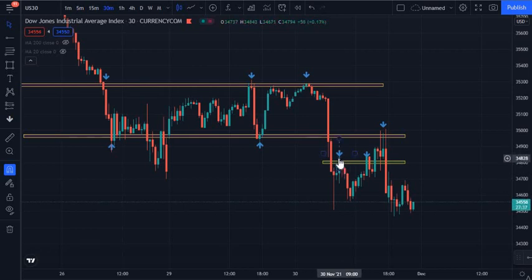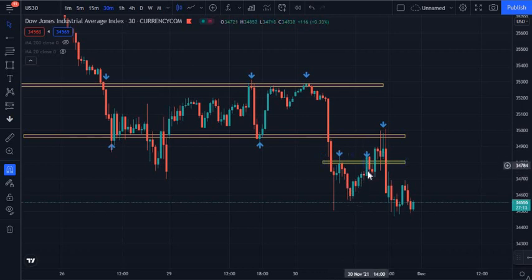So I was very close-minded, or should I say I was very biased that this was the major retest, which it wasn't. So we waited for price to get there, to play out throughout the day, because I didn't find any trading opportunities with regards to this, right? So as you can see, this is how price played out.